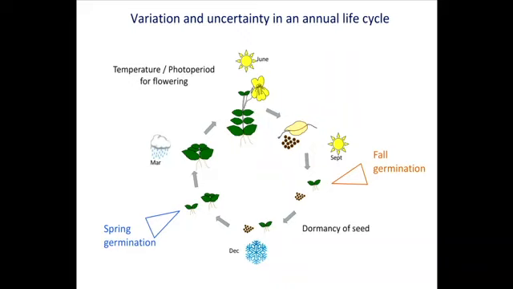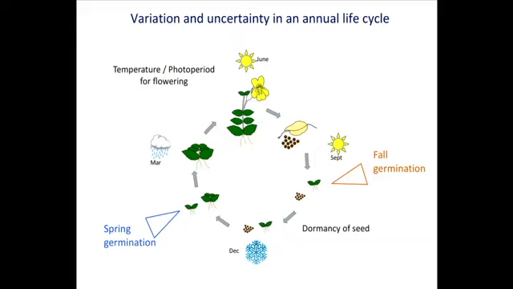So some of those cues have to do with temperature and photoperiod. So for example, the timing of when seeds germinate, whether they have dormancy, so that they can time the appropriate season, whether that's a fall germination or a spring germination. Integrating cues about temperature and photoperiod for when you flower. And then also when you set your seed, and having that next step be dependent on the step before. So there are a few things here about dealing with the environment.